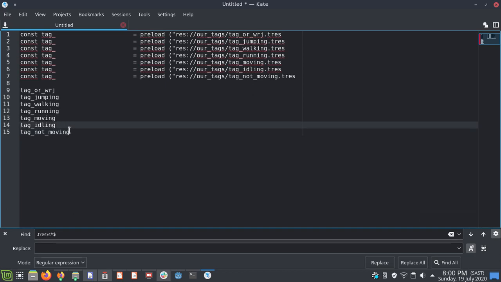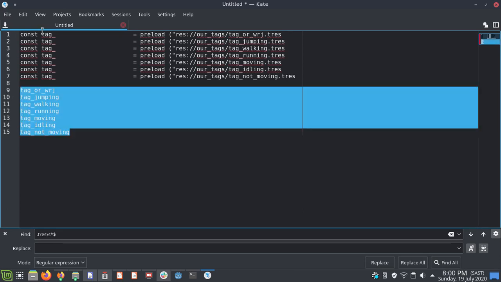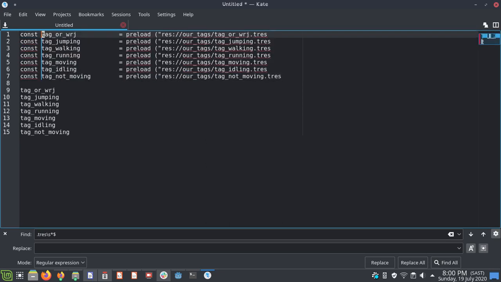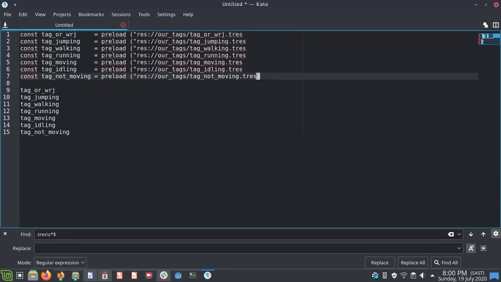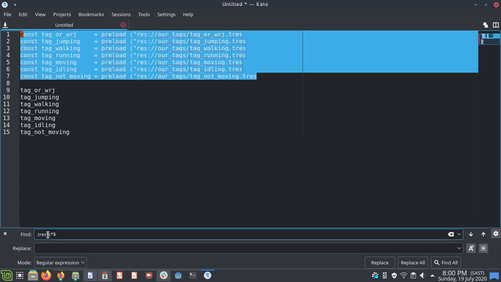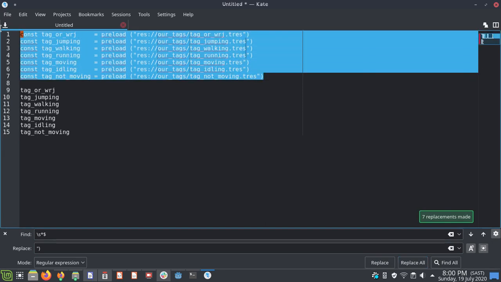Okay, next up we can just copy and paste it and overwrite it to the appropriate section. Okay, like that. And then finally, just add to each line a quotation and a bracket. Okay, there we go. Text manipulation for the win.